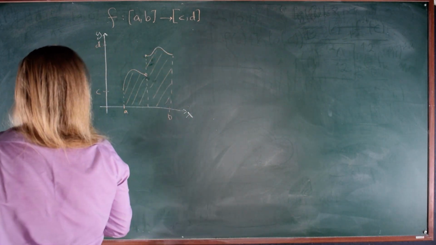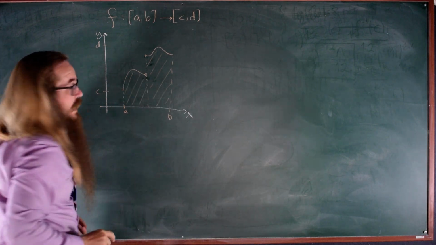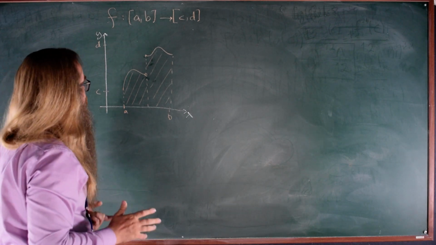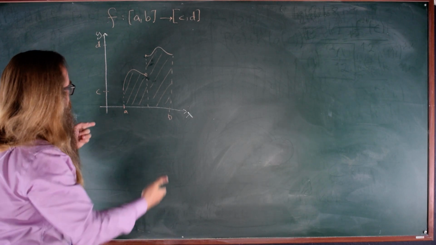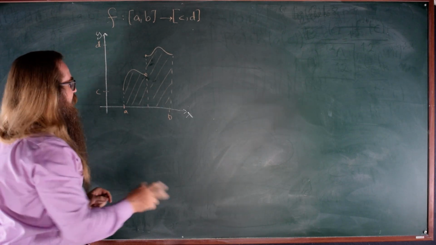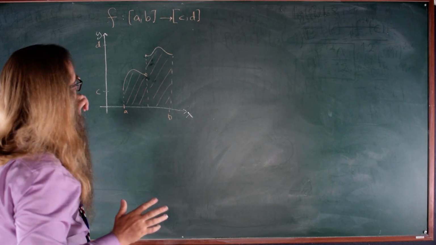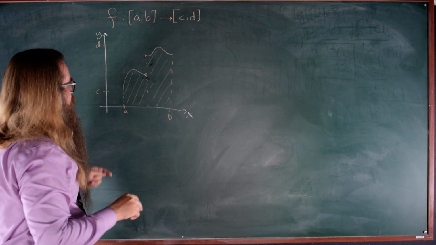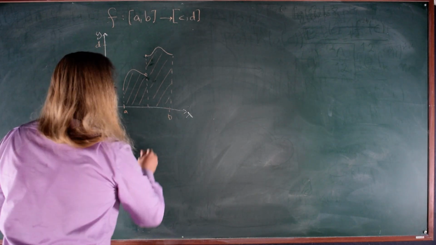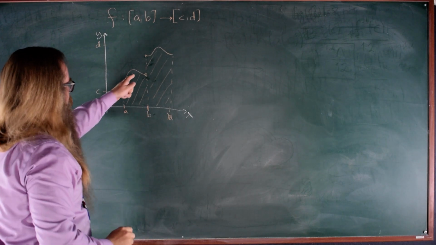One thing I'm going to start doing to make the analysis slightly easier is I'm actually not going to consider this as one case, because it's slightly problematic. With other constructs, you can definitely do that. But what I can do here is I can simply look at this part of the graph, calculate the area, and then look at this part. And we will avoid this problem area here. So you can totally do it, but it's more convenient just to take the connected areas of the graph and treat them separately. Okay? So let's just imagine that our function only goes to here. So we're just focusing on this part.